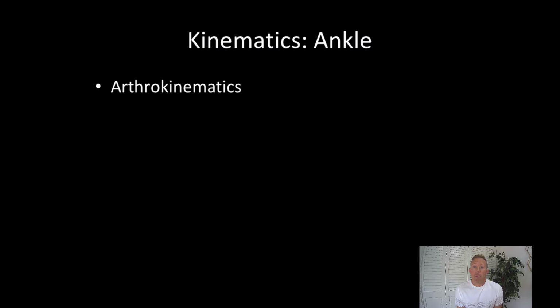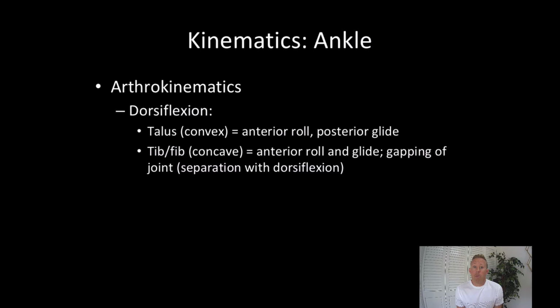So if you think about dorsiflexion and we think about which bone is moving, that's how you want to orient yourself. Here, we're talking about the talus moving on the tibia and fibula, which would be like if you're just sitting here right now and your foot isn't on the ground, open chain, and you pull your toes up towards your nose. If you imagine that in an open chain scenario, my foot's not on the ground, that is my talus bone primarily moving on my tibia and fibula.